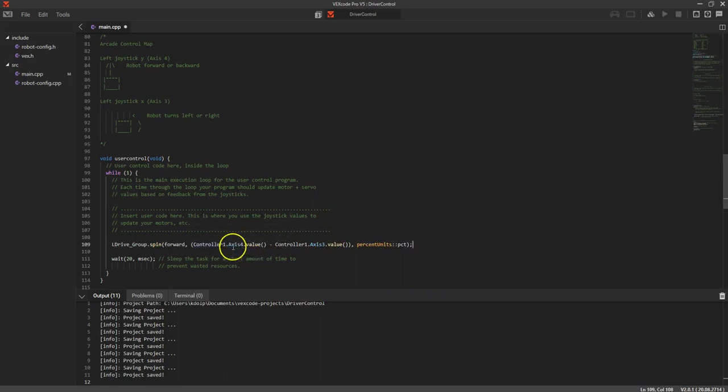So if the y-axis is positive, then the left side goes forward. That's correct. However, if the x-axis is positive, then it subtracts that value because it's trying to turn right.